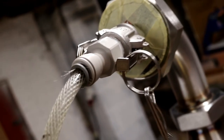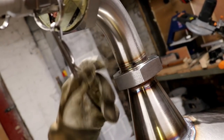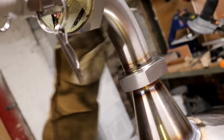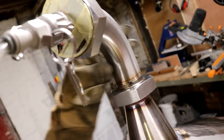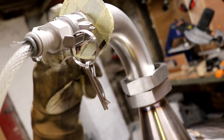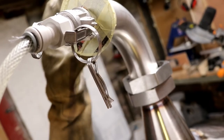And this contraption here is how we're purging at the minute. Because I'd purged for welding the male part on, instead of setting up a new purge system over there, I found it so easy to run around there, why not just pop the fitting that I want to weld straight on top of what I've already got set up for purging and just extend the purge a little bit. So now I'm just gonna swap it round and we'll do this end. Dead easy, just change it straight round.